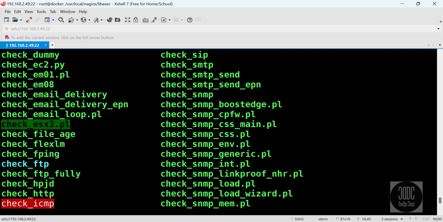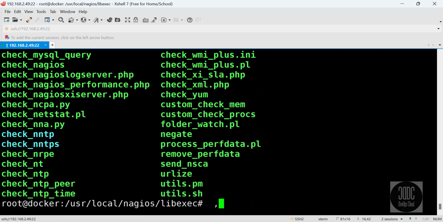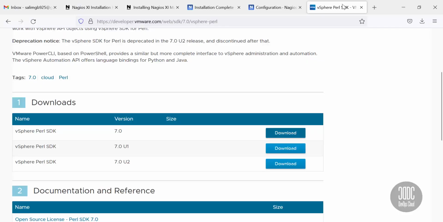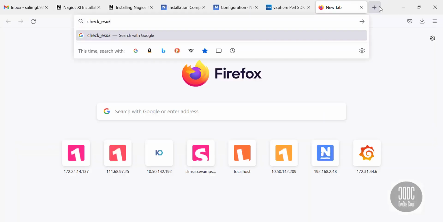We have 2 plugins for the ESX server. check_esx3.pl. Type the plugin on your command line. Yeah, it is working fine. All the required packages have been successfully installed.